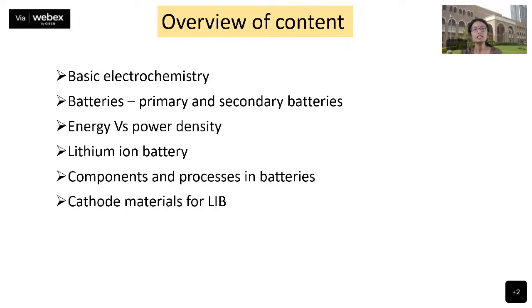Then we'll be discussing a little bit of batteries, primary and secondary batteries. Then what energy and power density means in terms of battery. Then we will discuss the nitty-gritty of lithium-ion battery, then components and processes in the batteries, and also a little bit more detail about cathode materials, which we will consider for lithium-ion battery.